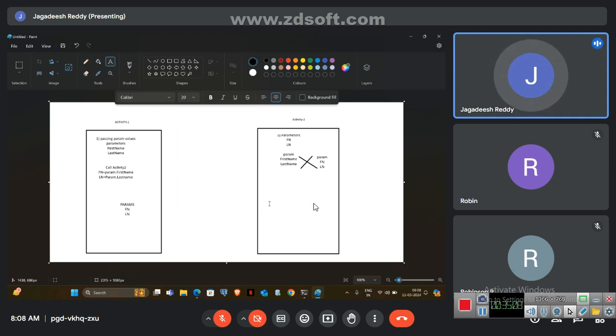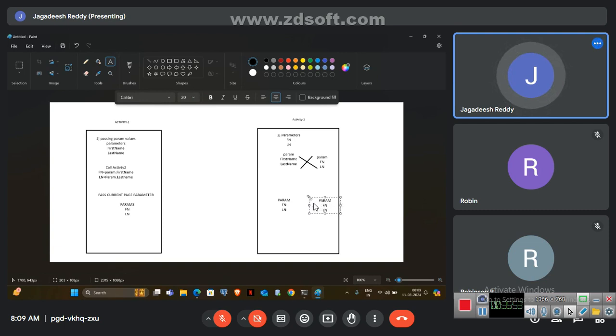Now, in activity 2, when we use the option current page parameter, what happens here is, this is params fn and ln from child activity 1, and this is from the child activity.